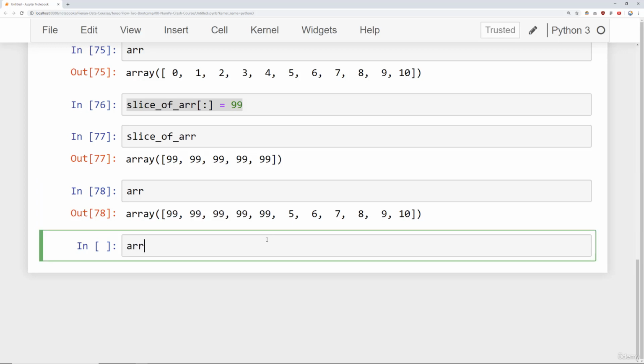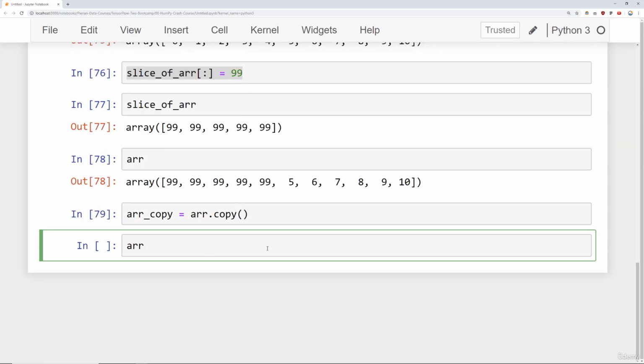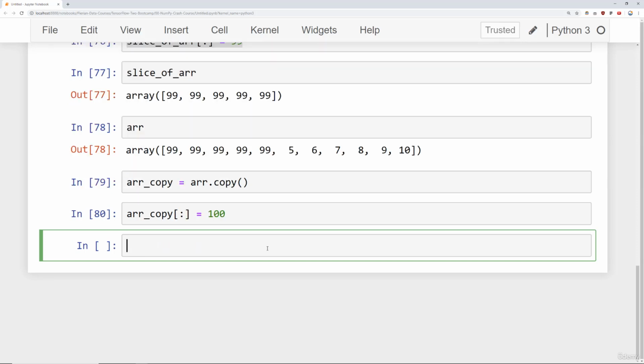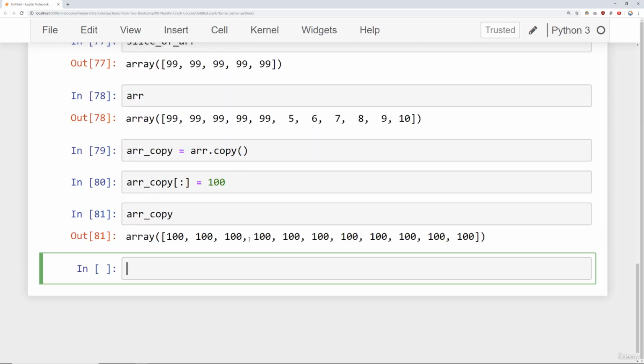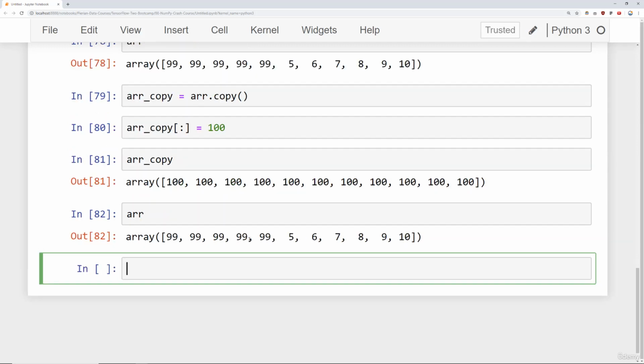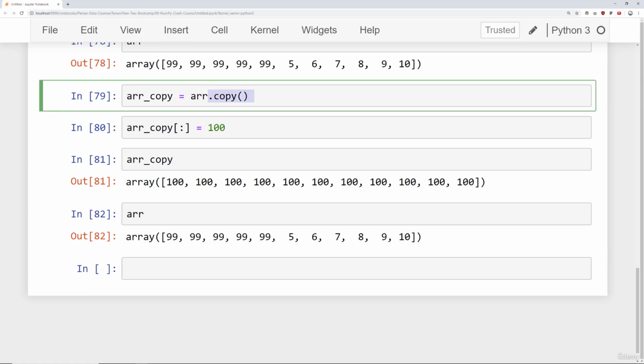So you would have to do something like this: array copy is equal to the original array, and then you call the copy method off the original array. And that way, you can do any sorts of changes you want to this array copy, such as grabbing everything and setting it equal to 100. And if you take a look at my array copy, that is now all 100s, but my original array hasn't been changed because of specifying that dot copy.